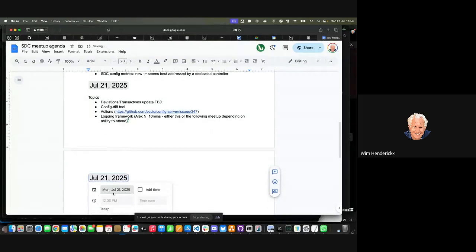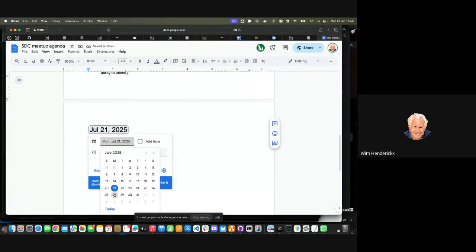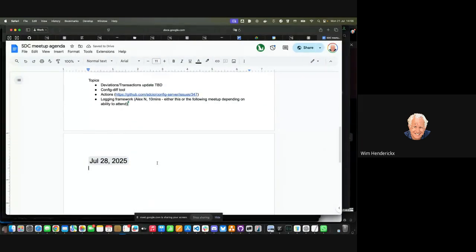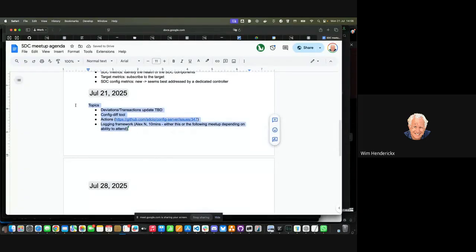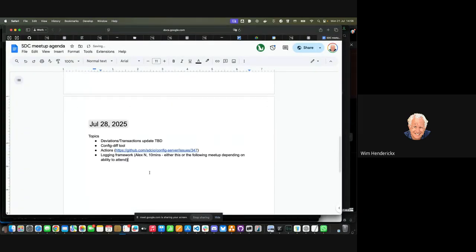And then the idea is to just put the topics. Typically what I do is I copy the things that were not covered. And maybe we can leave this. So config diff tool, I don't think we need, right? So we need those. So I will leave this because we probably need to do an update. Yeah, maybe let's do that at the end because Hans will be just back. So we probably will not have too much update unless there are some changes or fixes that we need to do for Leah or she finds some issues, right?